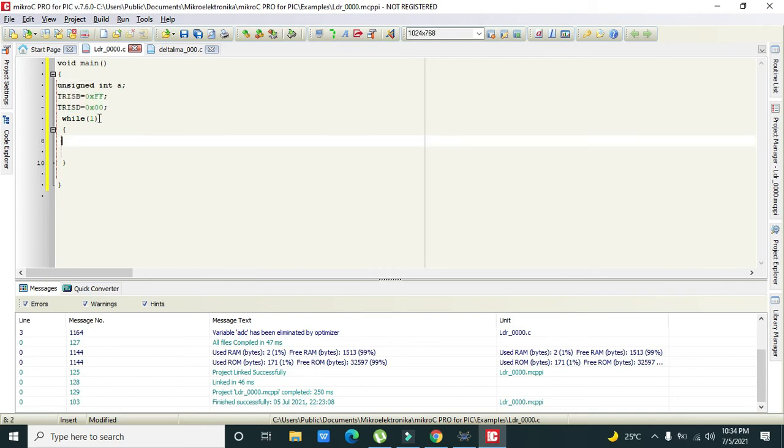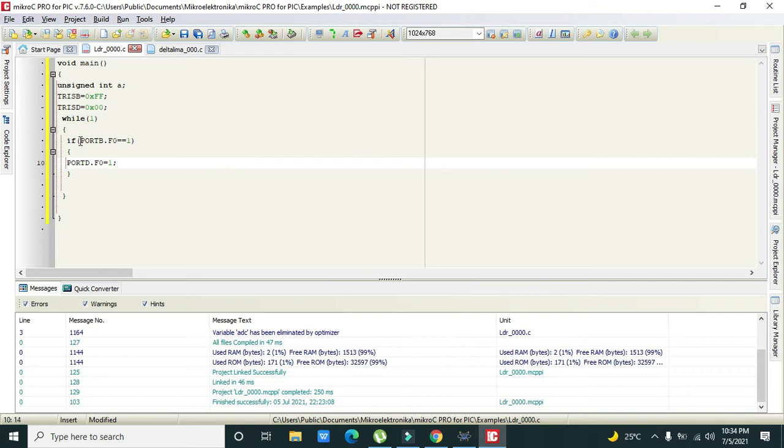So here in while(1), we can write if PORTB.F0 is equal to 1, that if there is 1 on pin 0 of port B, then we write PORTD.F0 is equal to 1.